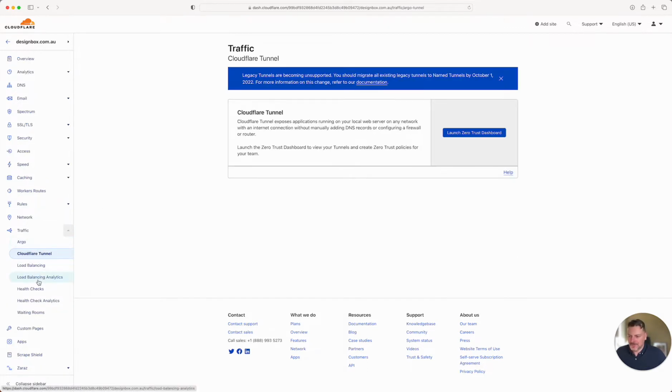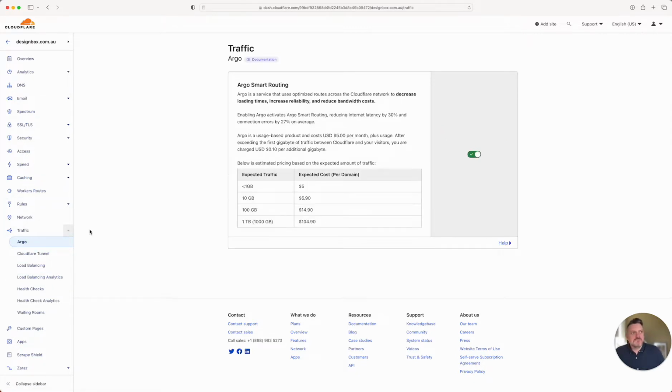We don't need the tunnel. Load balancing is something you might want to look at if you've got a massive site, but I would suggest if you've got just a site that's, say, small to medium size, possibly even a bit bigger, all you really need is Argo and the cache. There are some other tools that we do use for CDNs as well.